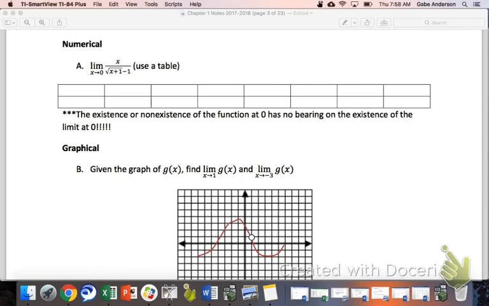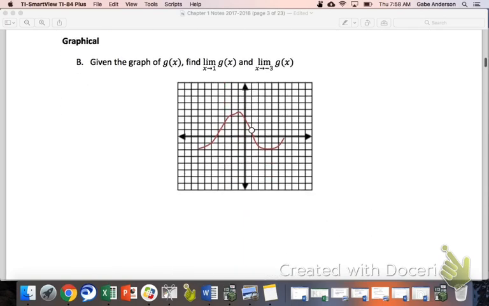Okay, so let's take a look at B. Let's see if you, maybe based on what you've done in the past, can answer these. We've got the limit as x approaches 1 of g of x, and the limit as x approaches negative 3 of g of x. Take a minute, look at those, write down what you think the answer is, and we'll see what you got in just a second. This is all based on a graph. This is like me and the breadcrumbs. We're just looking at all these little breadcrumbs that were dropped, where they are headed, and what the limits look like.